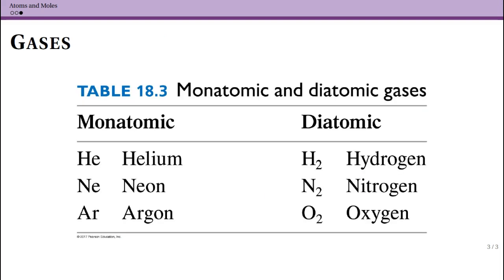One final thing that's important from this is to note that some gases are monatomic, meaning that the quote-unquote molecule of that gas is simply a single atom, while other gases are diatomic, meaning that you have two atoms of that gas joined together, which forms your gas molecule. And many common gases are diatomic, and these are, say, like noble gases can be monatomic. The reason this is pointed out is that later we will have some equations that do depend on whether a gas is diatomic or monatomic.